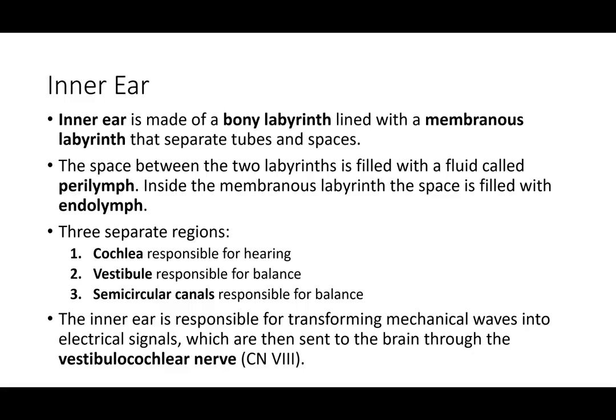So the inner ear has three regions: the cochlea, vestibule, and semicircular canals. The cochlea is the section responsible for our sense of hearing. Then the vestibule and semicircular canals are both responsible for our balance. But the inner ear is ultimately responsible for transforming those mechanical waves picked up from the tympanic membrane into electrical signals and getting them sent to the brain through the vestibulocochlear nerve, or cranial nerve number 8.